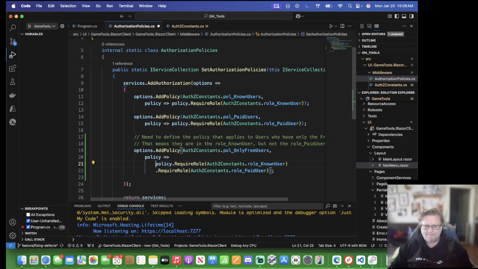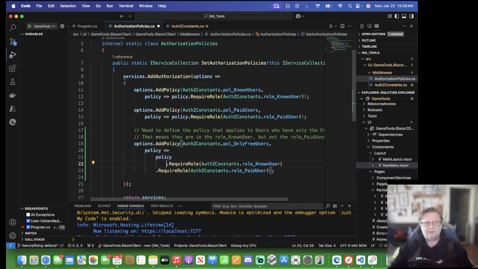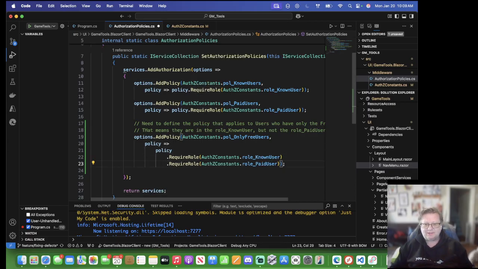but the issue with this is that it's requiring both roles.